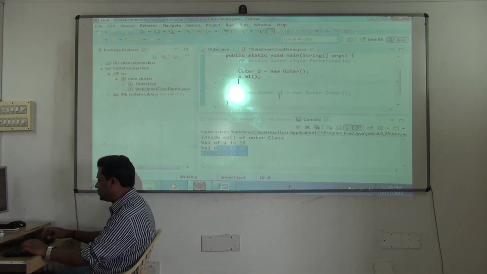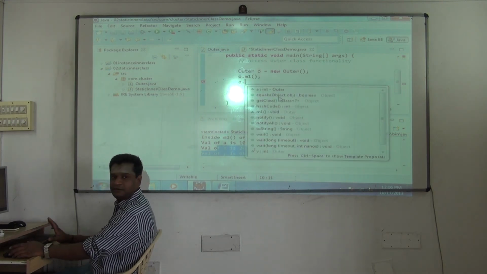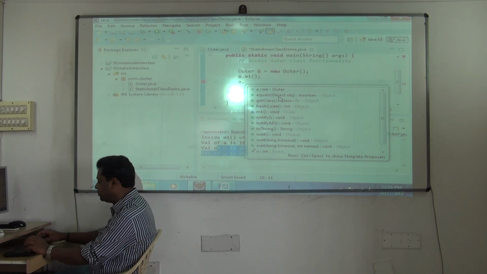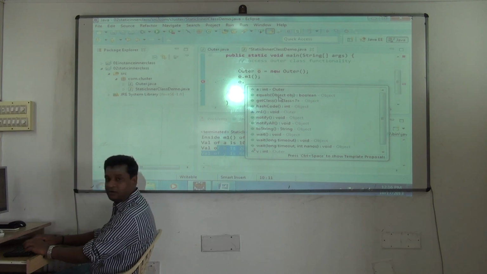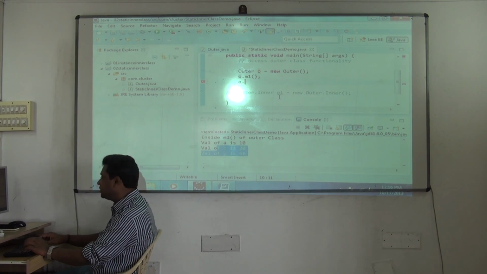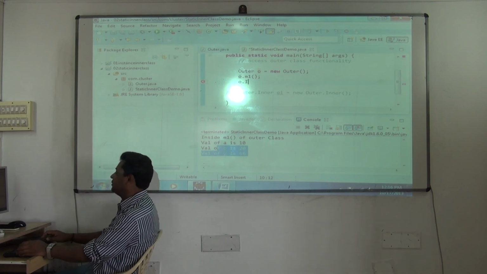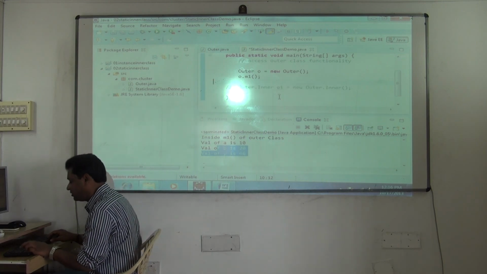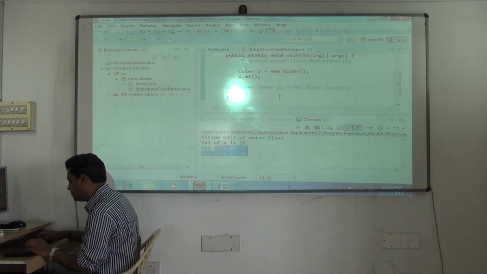This will not work. o.new Inner will not work for this. Understood? Earlier I told you for instance inner class. This will not work for this because here o.Inner you have to tell. Yes or no? What is the syntax you have to tell? o.Inner. But you will not get the drop down. o. You get error. This is the wrong syntax. So only one syntax for what? Static inner class, and this is the only way.